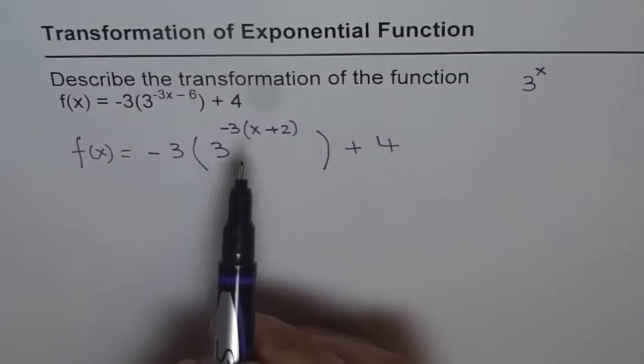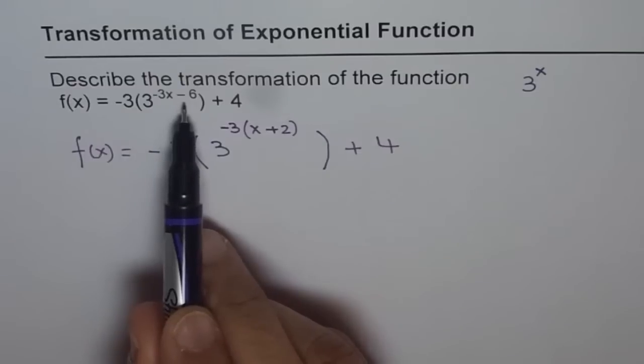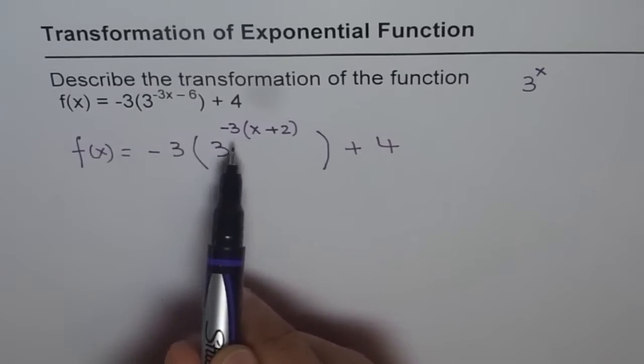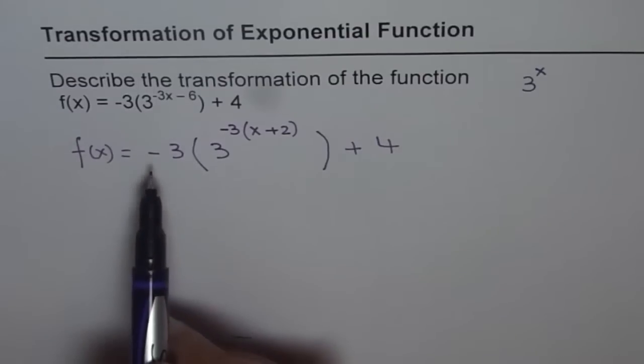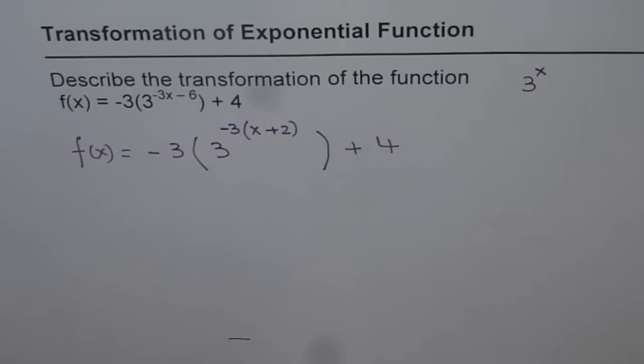Now you can see when you look into horizontal translation, it is not the number 6 to the right, but it is number 2 to the left. That makes a huge difference, and this is what I want to point out when we are doing transformation of complicated functions which involve many transformations. Now let us detail out each and every transformation starting from left to right. If you go from left to right, you also maintain the correct order.